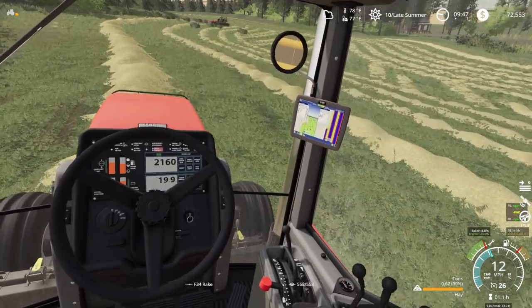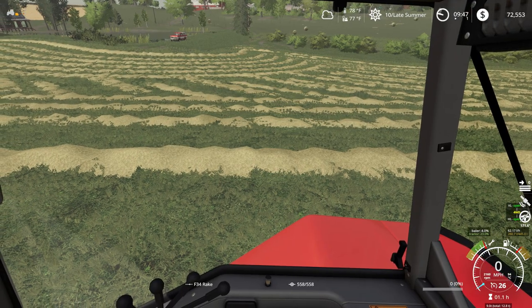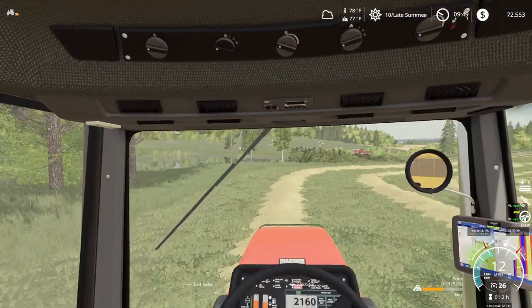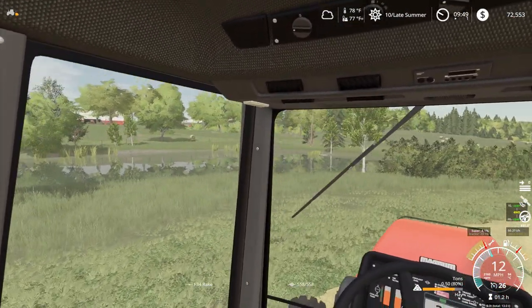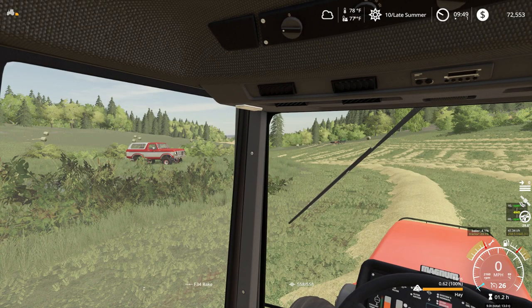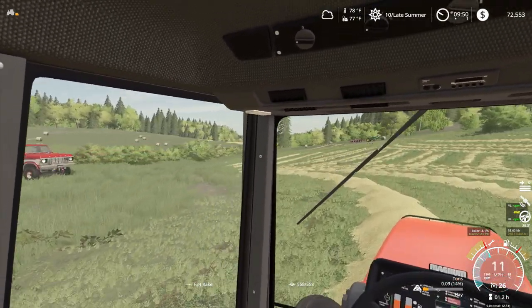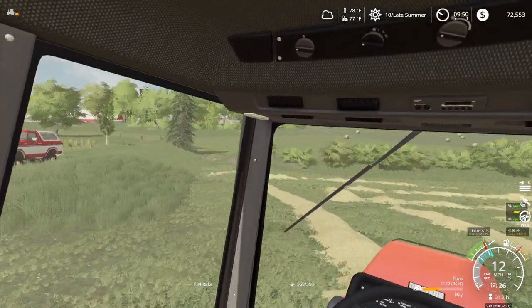Doesn't seem like she bounces as much as in that old 4020. That's a good looking Bronco over there. Driving by our beautiful fishing pond here. Gotta get this unloaded, get all this baled up. Man, it takes a little bit longer when you're actually making bales, that's for sure. Looks like my cousin's already started up on her up and down rows.